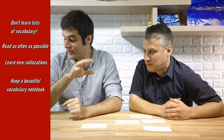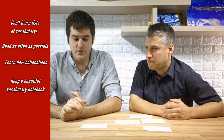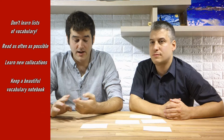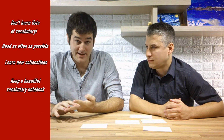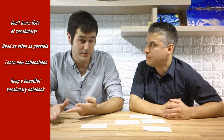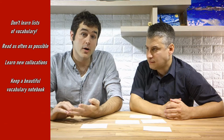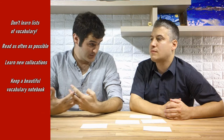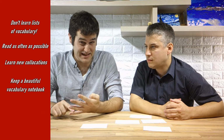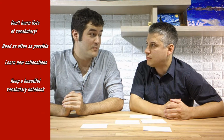But there's one specific rule that I always want you to follow with your vocab notebook, okay? You should always make it well organized. You should be including definitions, synonyms, and sentence frames that use it, collocations. You should be including all of this. You should be connecting it to other words that you already know. This is called building schema, when you make a connection to another word you already know. And you really should not be using your first language here. And there's one last thing. You should make it beautiful.